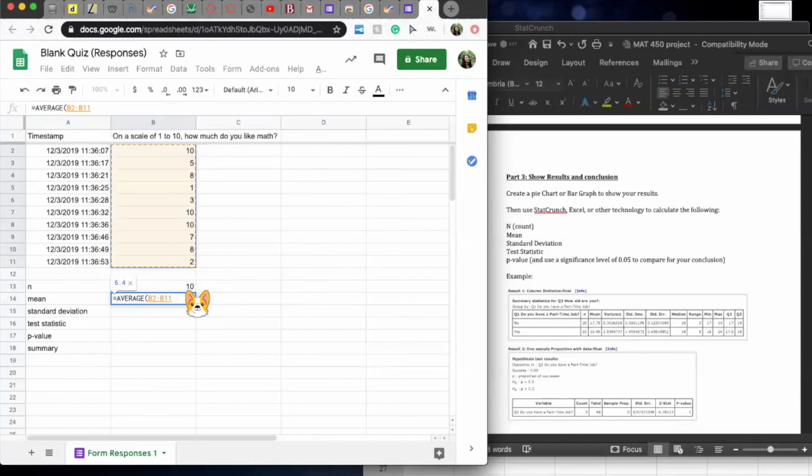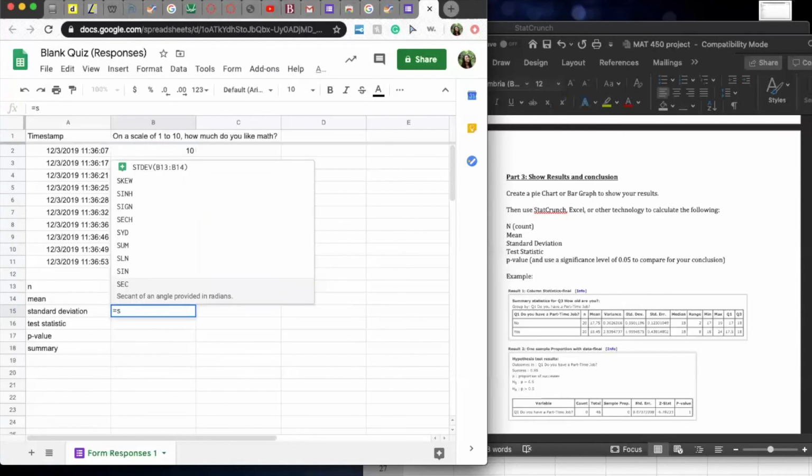We want to make sure we do not put in our N. We just want the data we're manipulating. Press enter, and it'll give us our mean. So we know the mean on a scale of 1 to 10 on how much people like math is a 6.4.